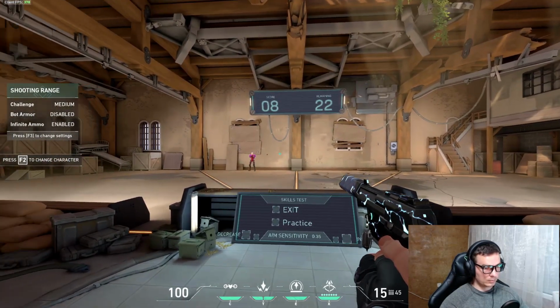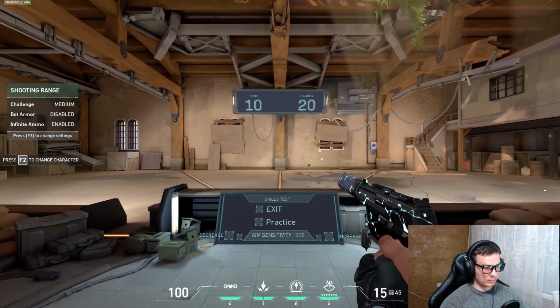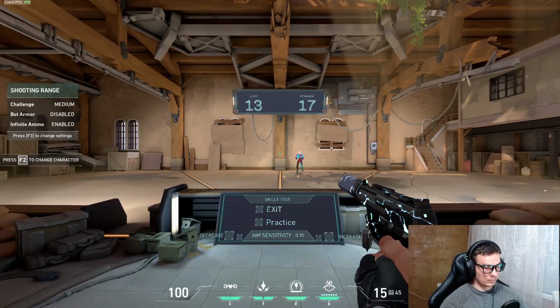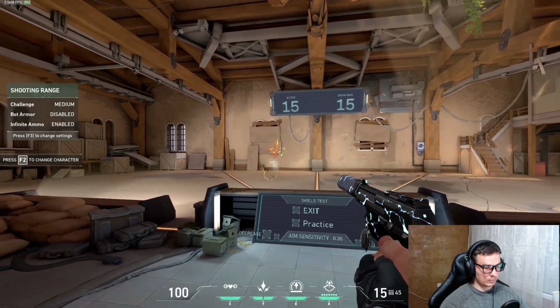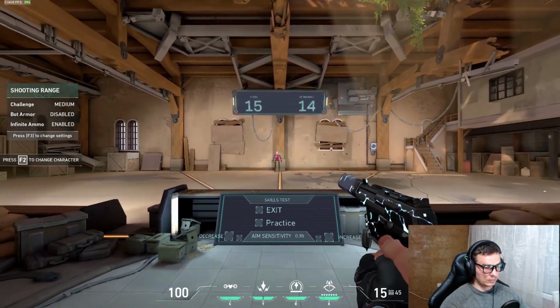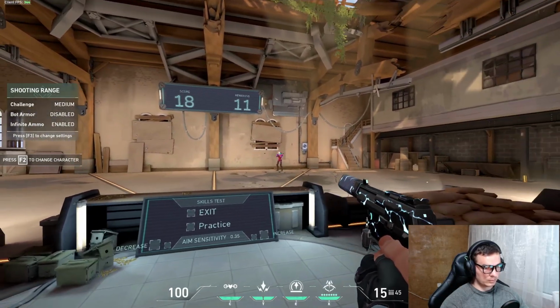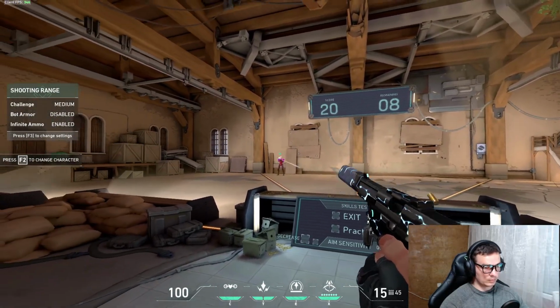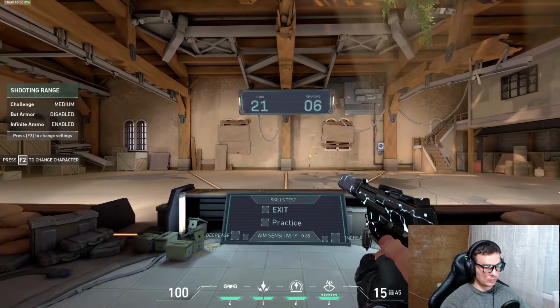I'm starting with the Ghost. It's an amazing pistol though. In medium mode, my target is to hit over 25 kills. Definitely it's not that easy in the beginning, but in 1-2 minutes, I'm able to achieve that. Once I'm ready with the medium mode, I'm going straight away to hard settings. I'm trying to get with the Ghost at least 15 kills.